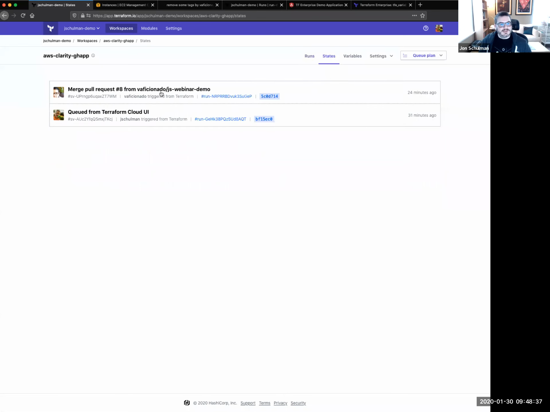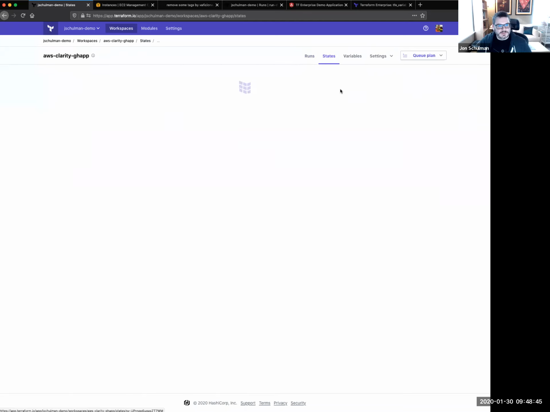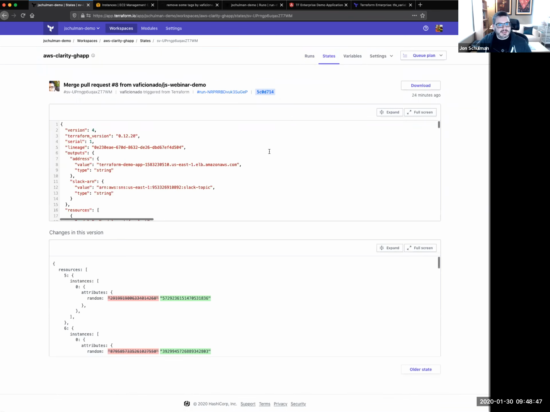If you click on that, you can see every version of the state over time as it has changed. So it's a change tracked state management. And in this case, after that PR was merged, here is the actual state as it sat when it was created. And yes, you can download that as a raw file that you can use later, or you can see just here in the UI, there's a diff view and all that kind of useful stuff.